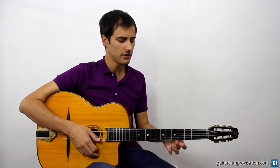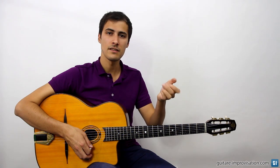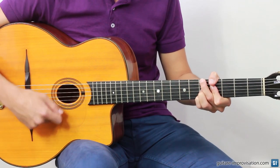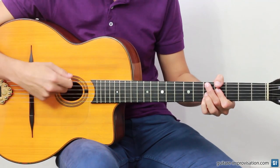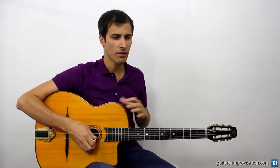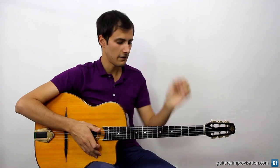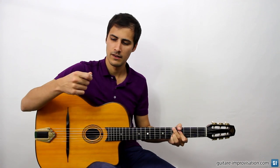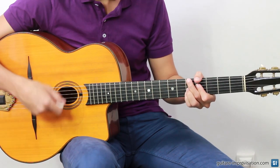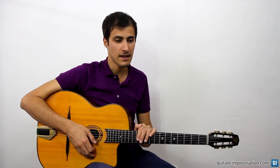As you noticed, the chord doesn't last very long. As I finish playing the last E string, I release the pressure at the left hand so that the strings are muted and the sound stops. And I have to do it just after hitting the strings. So it has to be well synchronized. When we play, we don't think, I press the chord, I hit the string, I release. We don't think that. We play the tempo with the left hand, like that. And we try to hit the strings at the same time. So this explanation was pretty slow, but it was step by step, and I hope you understand it.